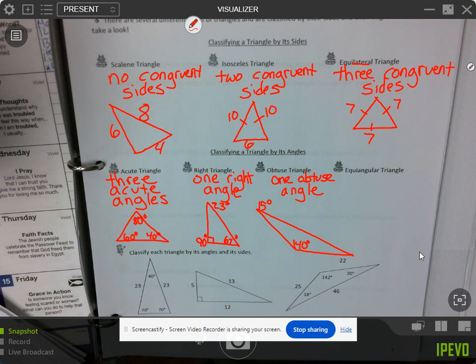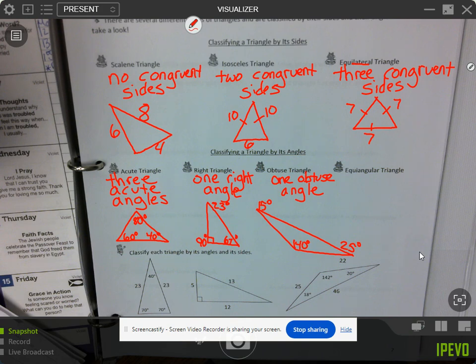Is that what you're going to say, Callie? Why would it have to be 25 degrees, Callie? So that we could get to 180. Because we want them to equal 180 degrees. So if we know two angles of a triangle, you can always find the third angle.